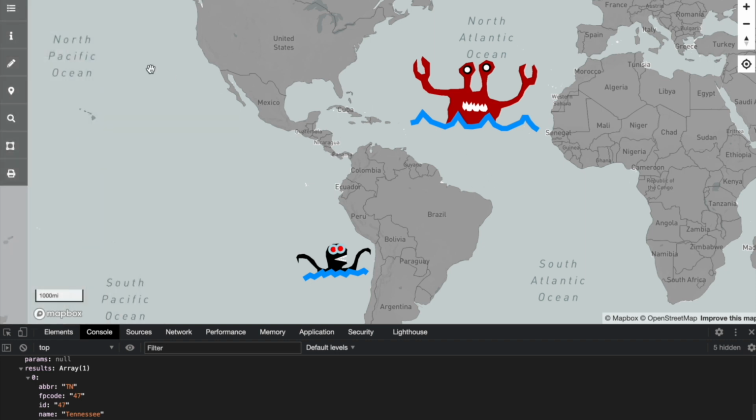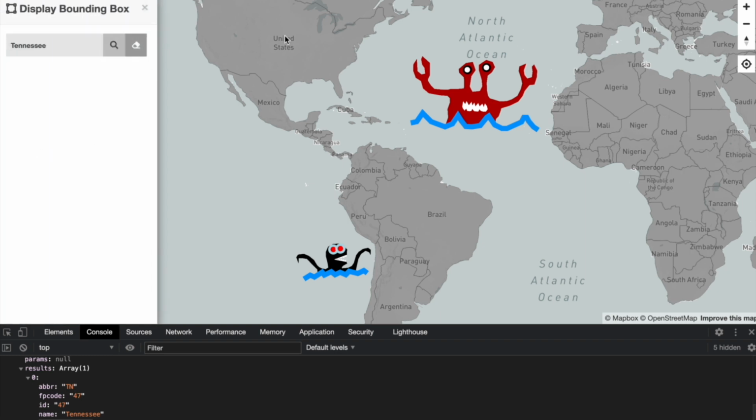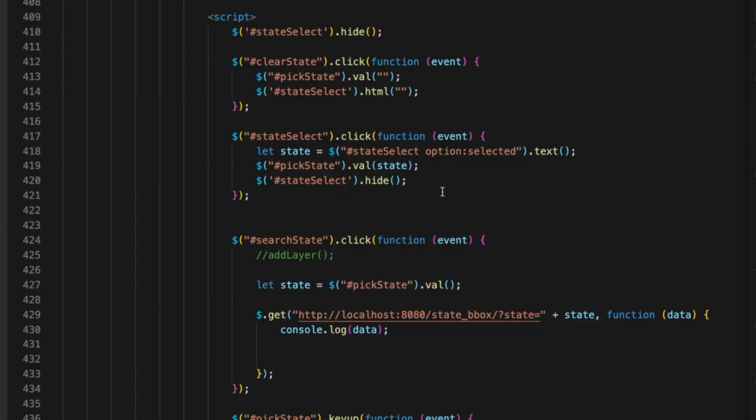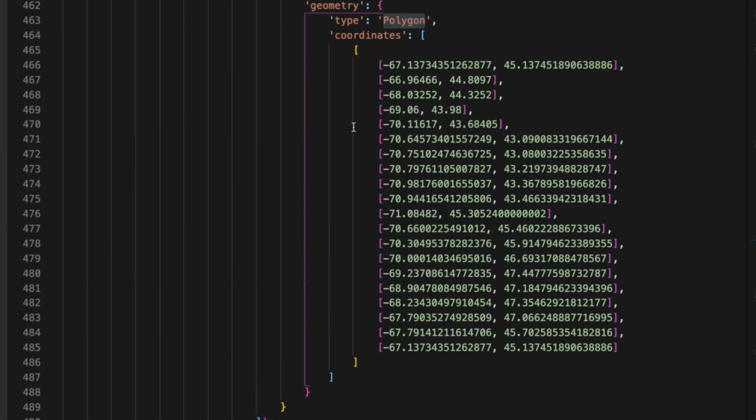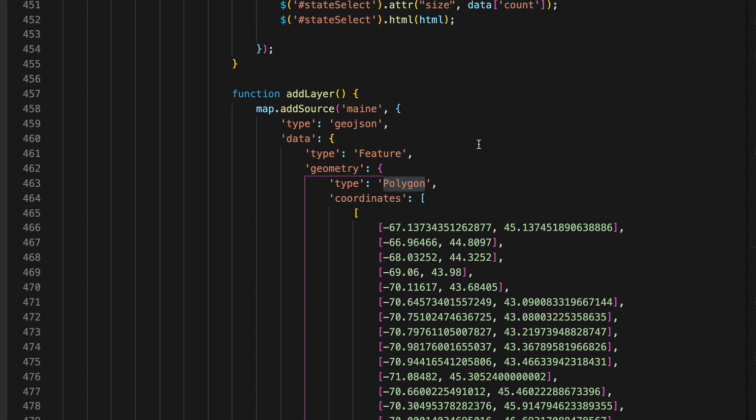Oh, we displayed Maine, right, by attaching a hard-coded function that we click the search button with, and it displayed Maine. And then we're going to use that function in a little bit. We'll tailor it. But then what we did was capture the value in our state input box, so that when we click search, we actually get the bounding box for whatever state we're looking up. And next time we'll replace this data with the bounding box data and display it on the map.